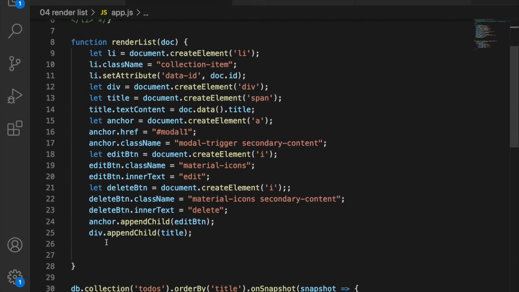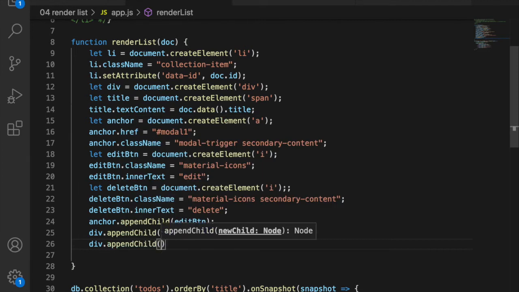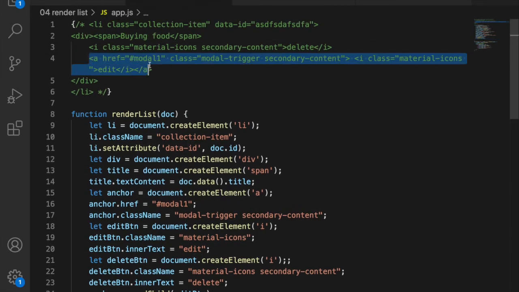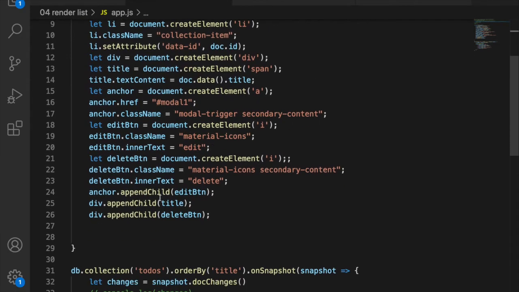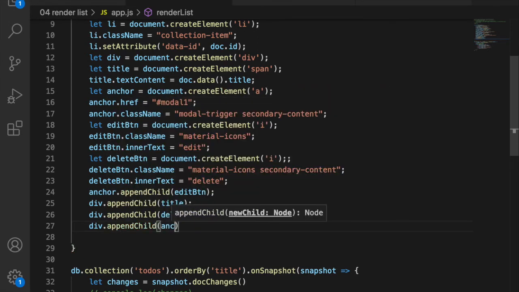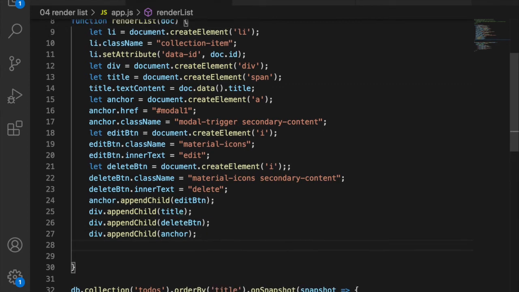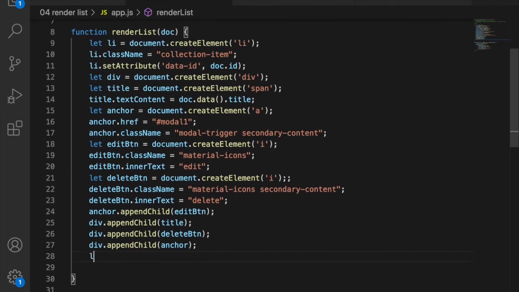So div.appendChild, and we append the delete button, and then we are going to append this anchor tag because we already combined these two elements. This is the last item inside the div. So div.appendChild, and we just put the anchor here. After we create all the things inside the div, we are going to append the div to the list. So list.appendChild, the div.